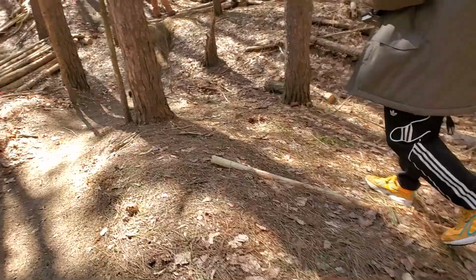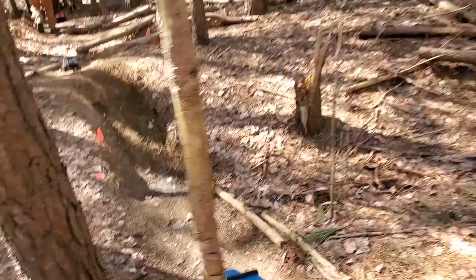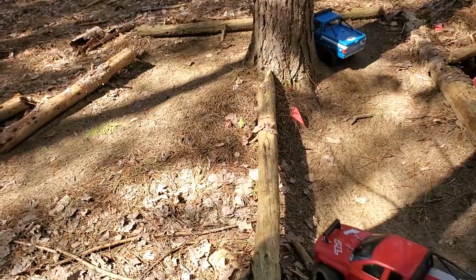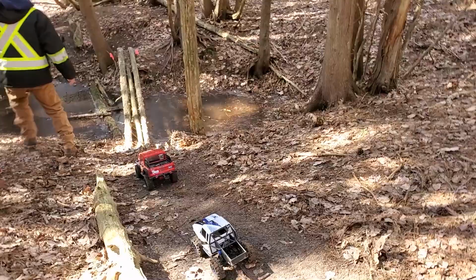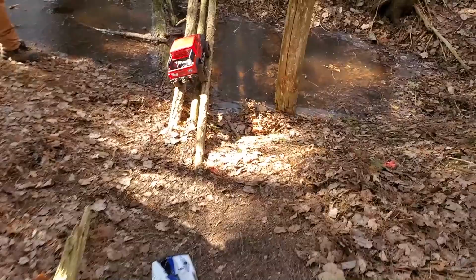That's a 1/16, I think, eh? 1/12. 1/12? Yeah. Even smaller. With 1.9 tires, weighted tires. Not just metal tires, but weighted. Oh, this is gonna be... Yeah, I'm waiting for something to fall off. Well, you'll be okay. You stay on the two logs on that side, you'll be okay. Your truck will be this way, but it's gonna lean against it. They weeble, they wobble, but they don't fall down.